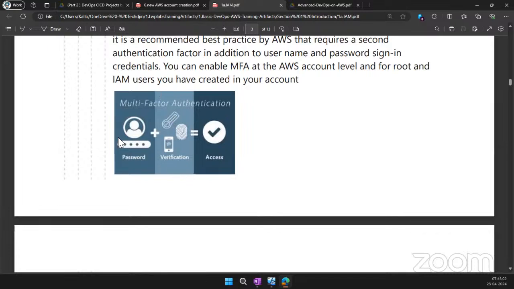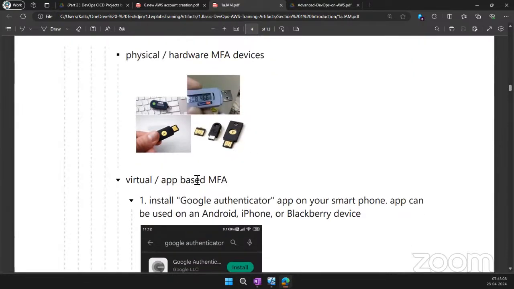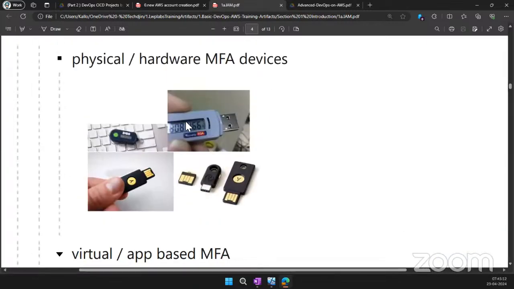So this is in combination with the password also. So how it works is, either you are going to use some kind of physical device, something like this, either a RSA device. So if you see, there is a screen here and it is generating the token here. Okay. Or else the device needs to be plugged into your system in one of your USB, normal USB or USB-C ports. Okay.